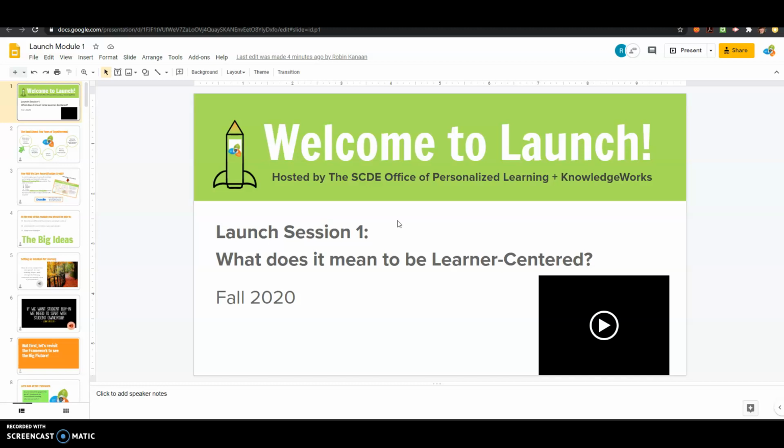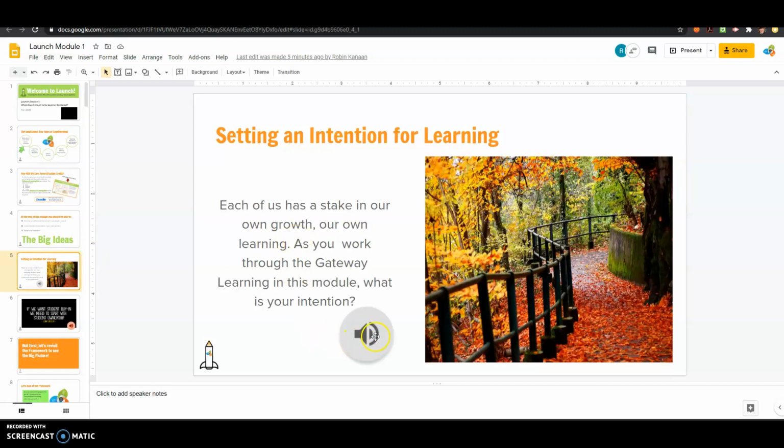We have embedded both voice and video within these modules where we felt like it was appropriate. So you will not have one of us narrating throughout the entire thing, but there will be a couple of signals where you'll be able to see that something has been added. So for example, on slide 5, you'll see this. Whenever you see this little icon of a volume or a speaker, that's an audio recording of one of us, and you can click on play and have a bit more explanation within that slide.